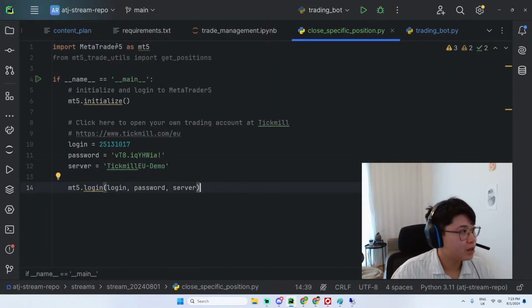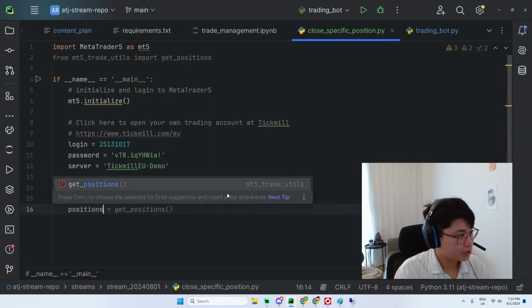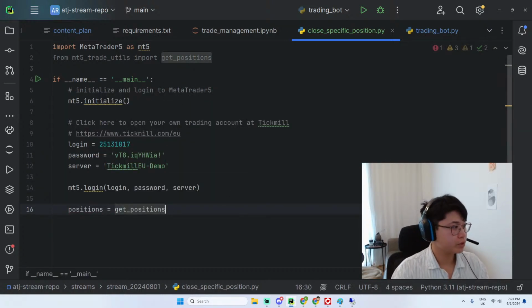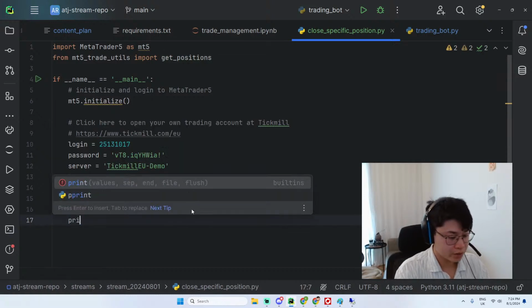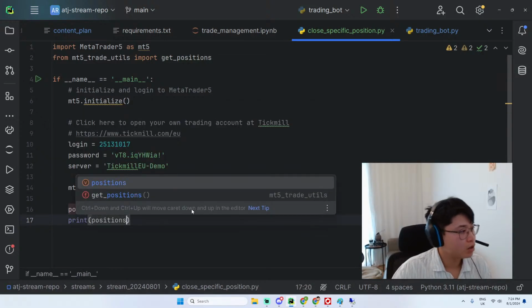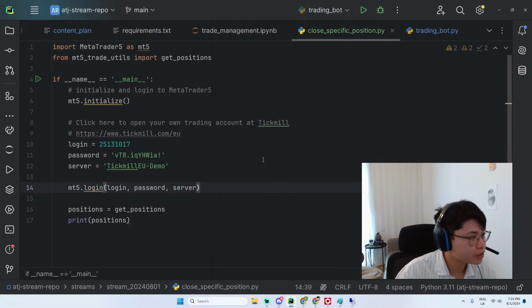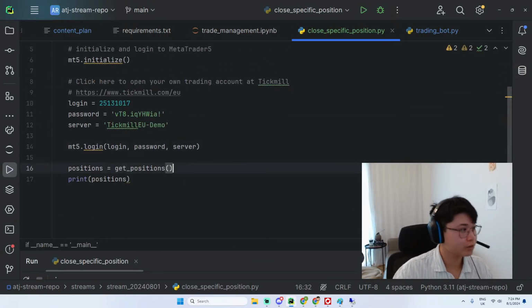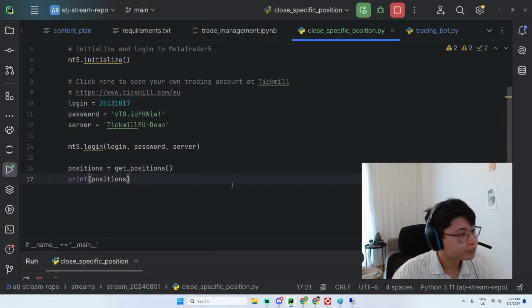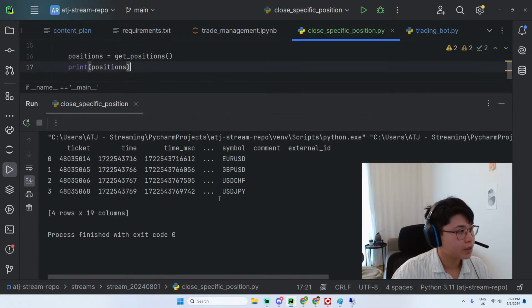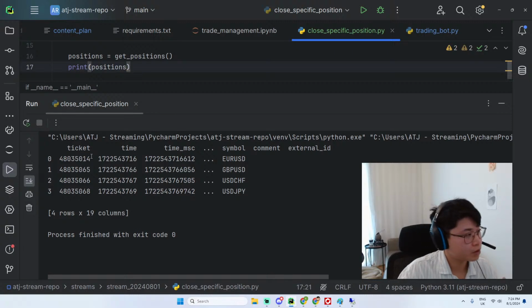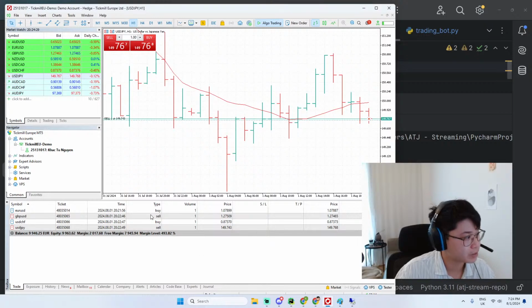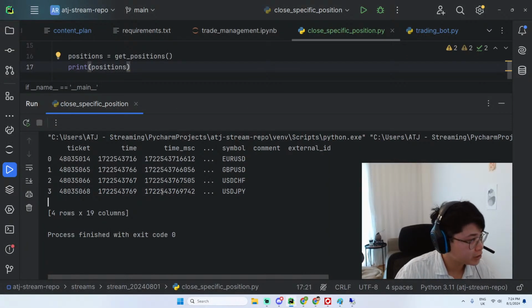Now we've set up the initialization, and then I can create a variable positions equal to get positions, and let's print the positions to see what trades are open. We run this. Oh, of course I have to call it, it's a function. So let's run it again. As you can see, I've called get positions, and this returns the data frame with the open trades that I have on my platform. So I have 4 positions here and 4 positions here.